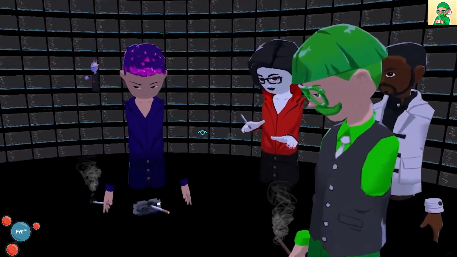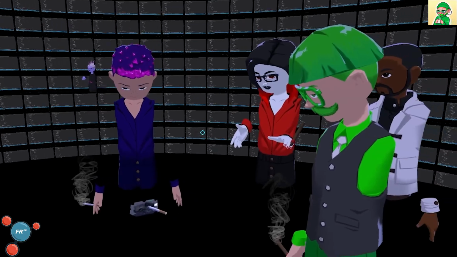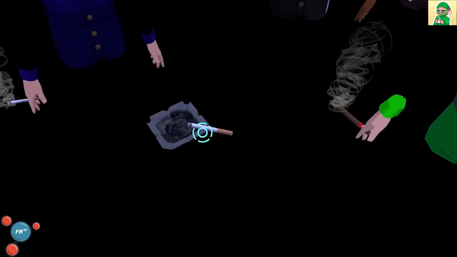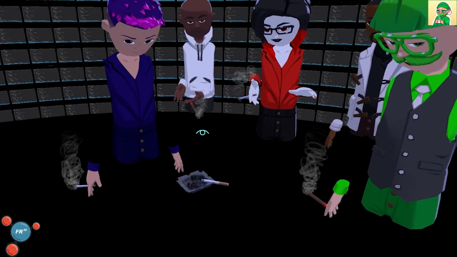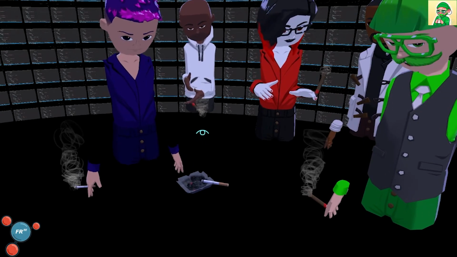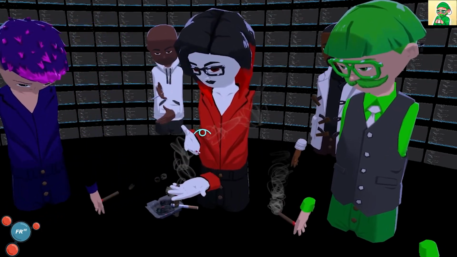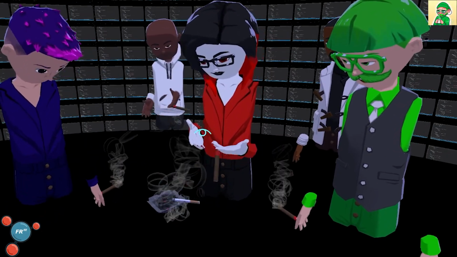And this model here is for placing the cigar on the ashtray. So this position and rotation is for the ashtray transformation, and the smoke is for the smoke coming from the cigarette, right?